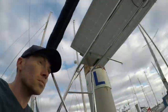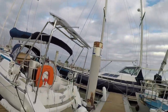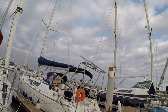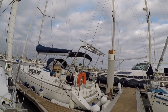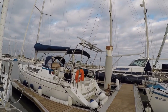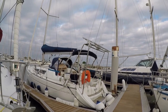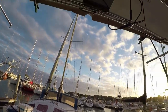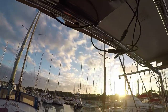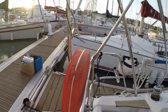All right, so let's see the final results, because it is good to have a look at the masterpiece before continuing. That gives you some energy to finish the job. Yeah, I was already a bit tired, I have to admit. And it looks really good. So the orientation of the solar panels is good, 30 degrees, something like that. So this is the first hole I made, and the second hole, you know, to pass the wire.